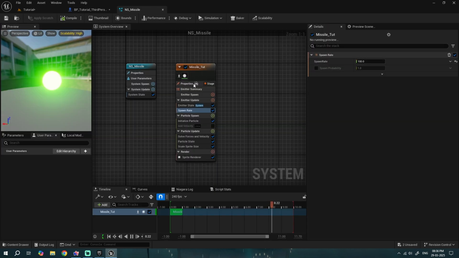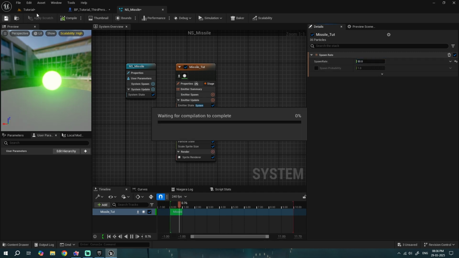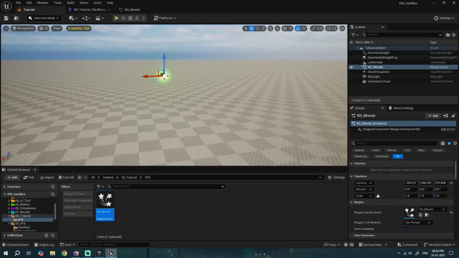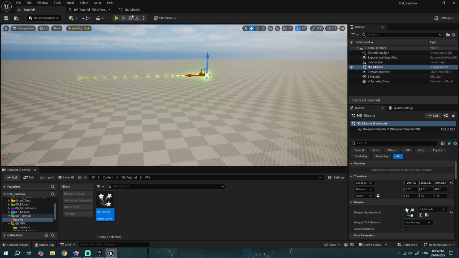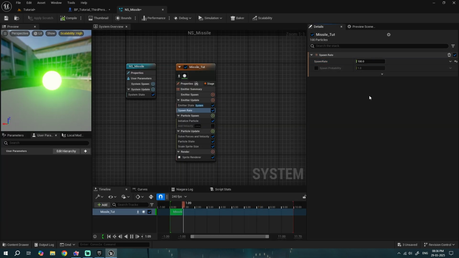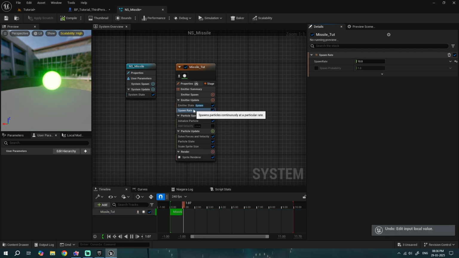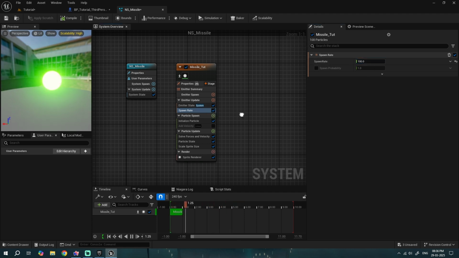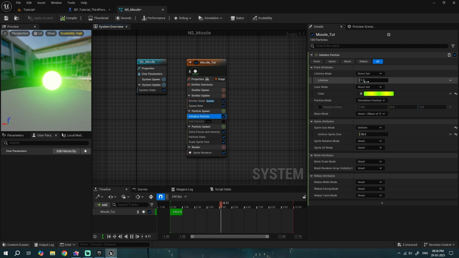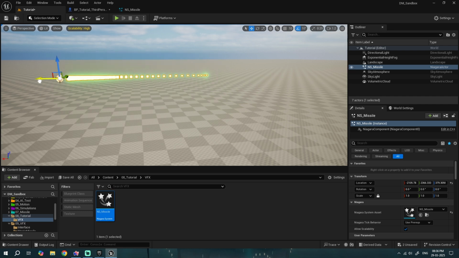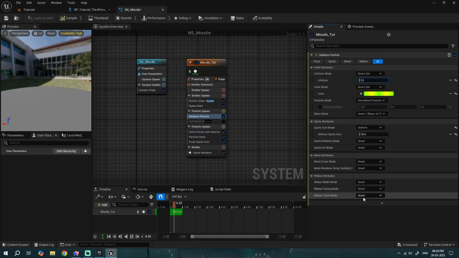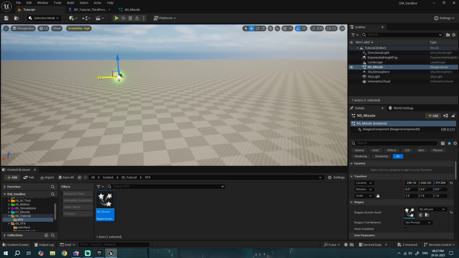It is now a very big trail. So maybe we can reduce this. Let's see if we should reduce this, or should we reduce our lifetime. So again, I think we should make it 100. I don't know if using 100 is a good idea or not, or how much is good. So if anyone is much more familiar with particle systems, then please let me know if using 100 is okay or not. We will go to lifetime and probably make it like 0.5 or something. Even lower, I guess, 0.3. Okay, I guess for the time being we can do that.